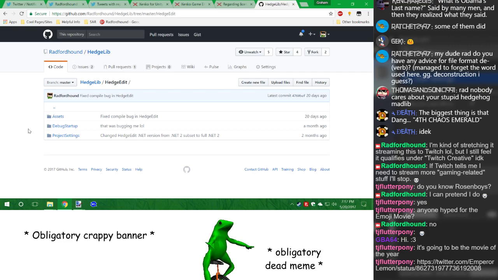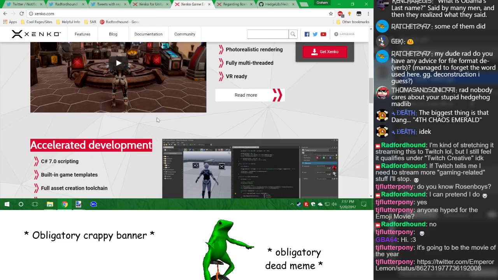Can use it properly, so it's really holding me back. Point being, the other day I was thinking about this. I'm going, how can I fix this, right? Because I really don't want to wait for Unity to finally get their act together and support the newest .NET framework. So I did some research and I found this engine called Xenko.